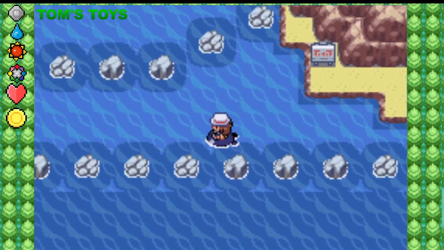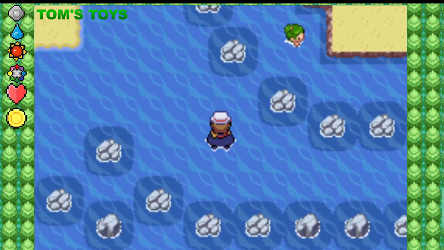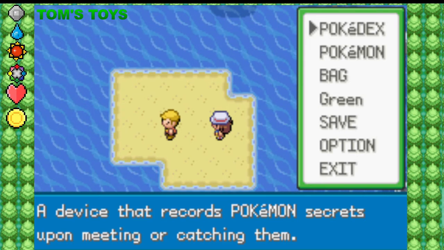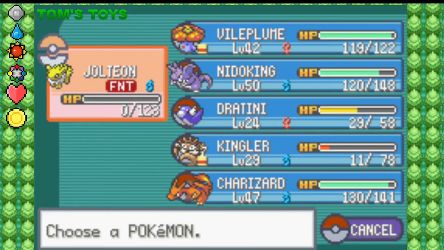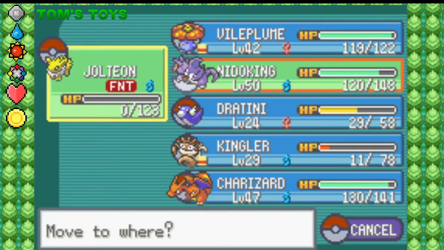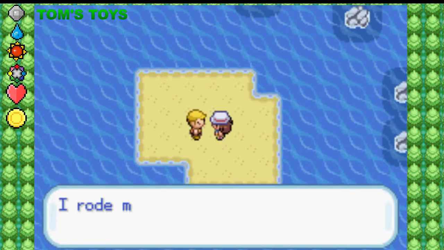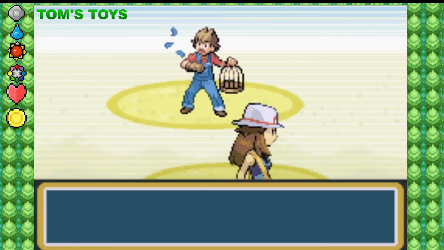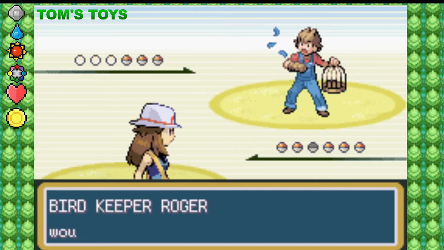Last time we traipsed through the Seafoam Islands, we caught a few Pokemon, including the legendary bird Articuno. This nets us two of three legendary bird Pokemon. The last will be Moltres. Moltres has been moved. In the original Red, Blue, Yellow, Moltres, I believe, was actually available on Cinnabar Island, where we're going now.